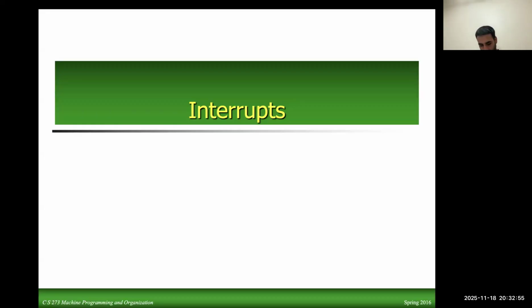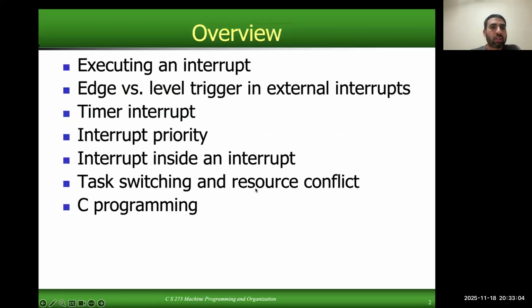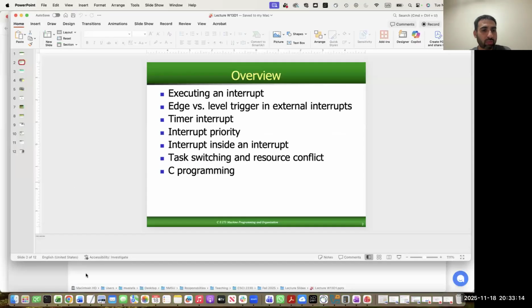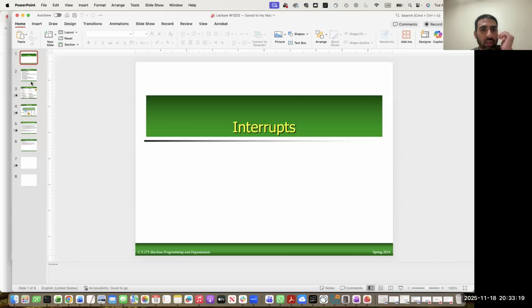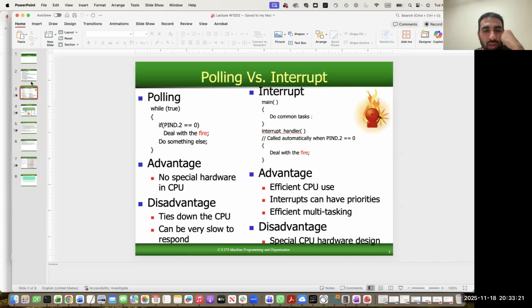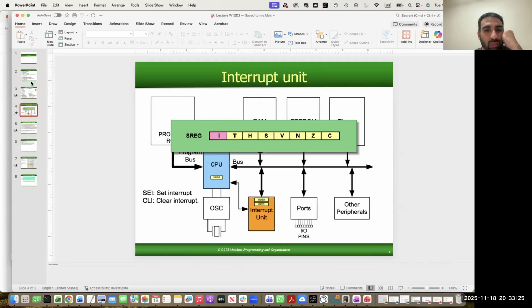Last time we were talking about, had we started discussion about interrupts? I guess yes, right? So we focused basically on what is the difference between polling and interrupt based mechanisms of handling events. And then, I don't remember, let me quickly check what we covered in the previous lecture. Yeah, so we covered the difference between polling and interrupts. What is the advantage, disadvantage of both sides.